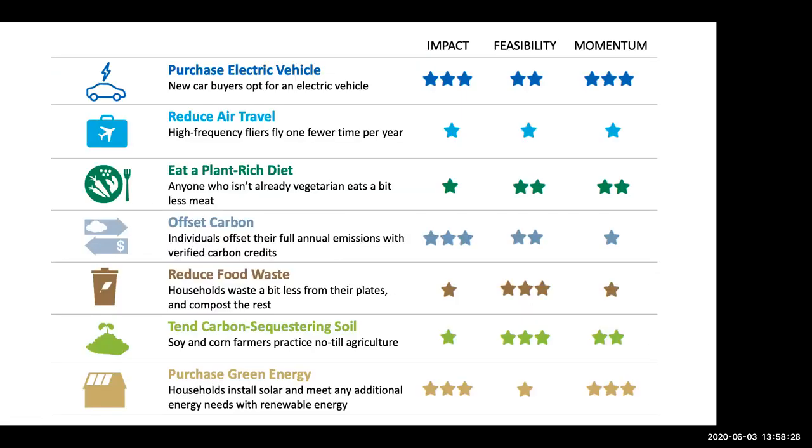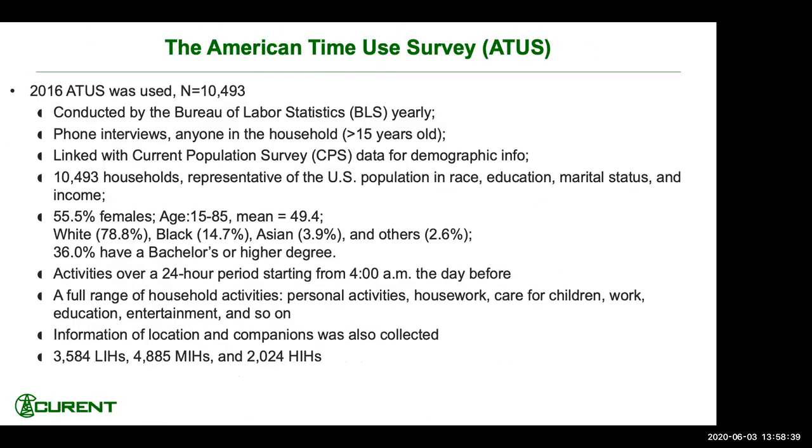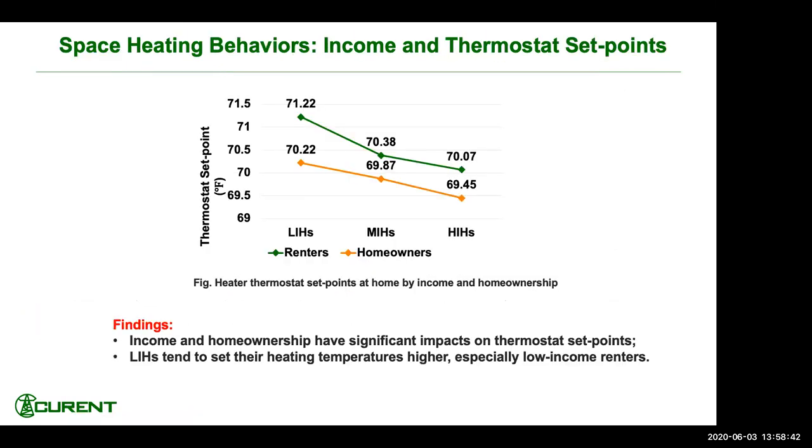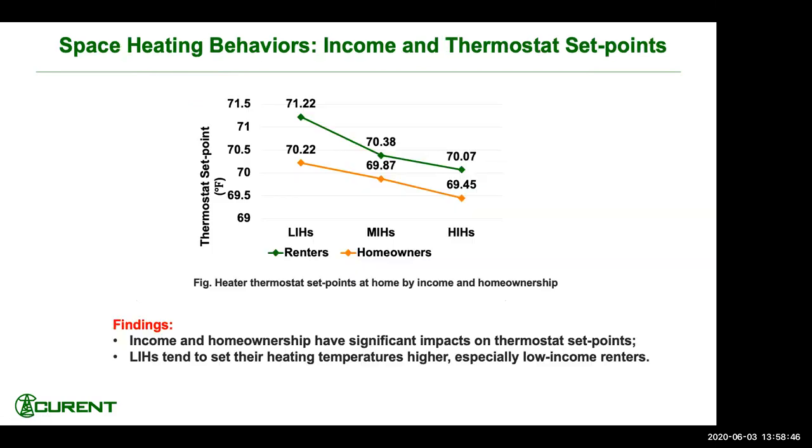Excuse me, I have a question about the heating behaviors. You mentioned how lower income houses, even though they had more programmable thermostats, still only set it to one temperature, and higher temperatures. Do you have any idea why they do that? It's probably above the scope of the study, but that's why we need to do interviews, because according to data, we don't know. There's no data on this, but we can guess.